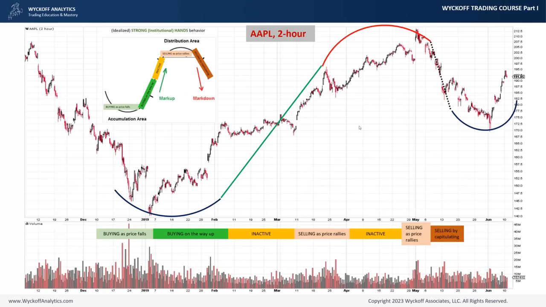Okay, another time frame. This is a 2-hour time frame. And here we're seeing the same thing. On the way down, why does the volume signature increase on both moves to the downside? Well, because there is an opposing force that's coming in to selling, and it's trying to stop the movement of the downtrend. So therefore, there is some buying. Then there is some buying on the way up. And now that the supply has been observed by, let's say, the lower time frame CO types and institutional trend followers types on that lower time frame, now we're in the uptrend.